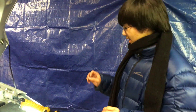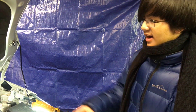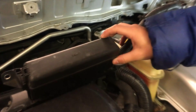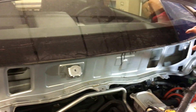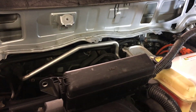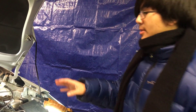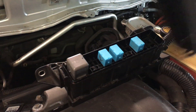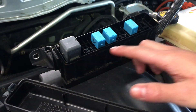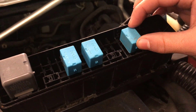Now we're going to get into how to actually activate the pump, and that is by jumping the relay. The relay is mounted on the windshield cowl — we removed it for this video, and we have a separate video on how to do that if you need it. Once we take the cover off, we can see there are four relays, and this one right here is the relay corresponding to the coolant heat storage pump.